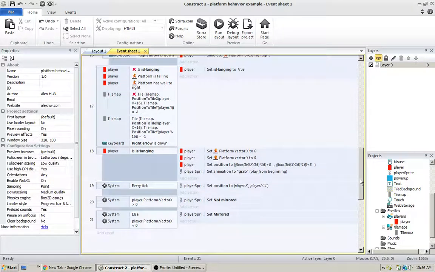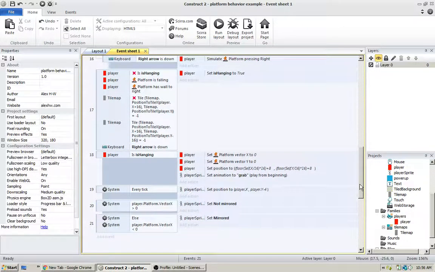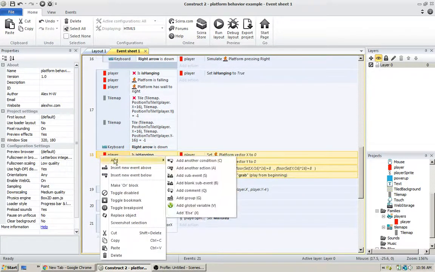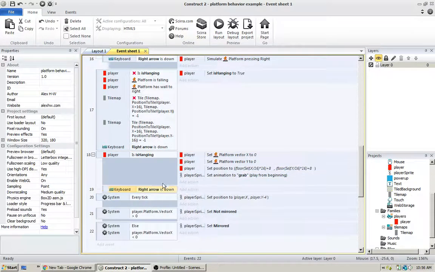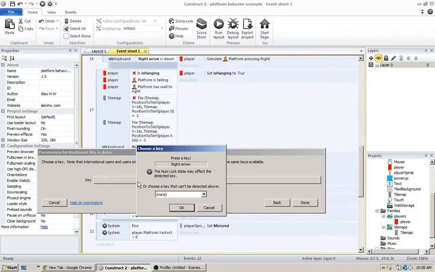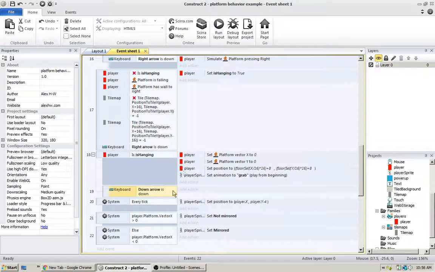How about jumping off or letting go? So is hanging, and let's create a sub event. Paste this right arrow and then change it to down arrow. If down arrow is down, then we let go.